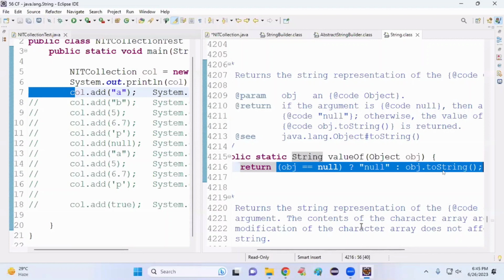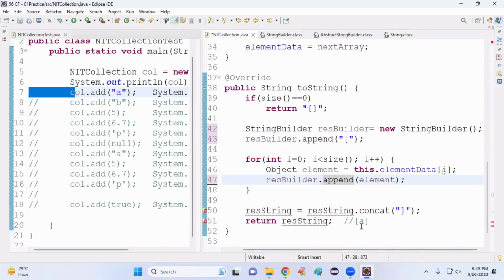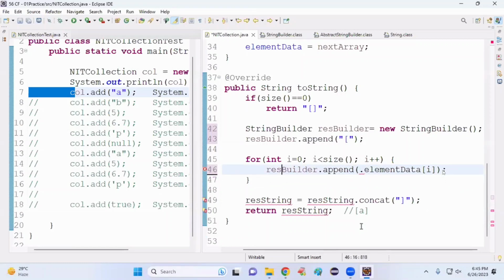If I use the StringBuilder class, the number of object creations decreases. Only one object is created. And also we can call the append method directly, passing our element. Then null handling is there inside the append method. We need not write the extra code. So in place of the element, we can directly write the element data of i. Why waste time creating an extra variable? Yes or no? Tell me how much the code complexity is decreased.